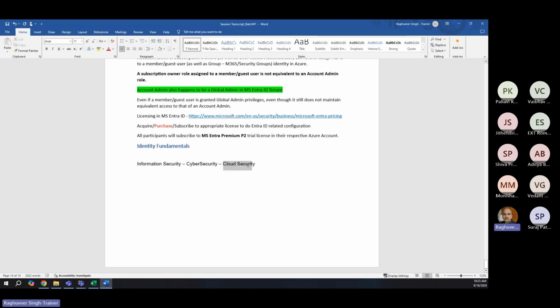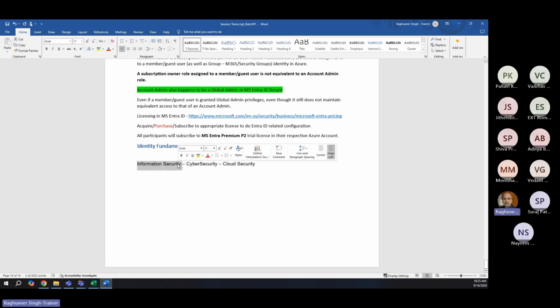So cloud security is a subset of cybersecurity. Cybersecurity is a subset of information security. So at the end of the day, it is information security that we all do, because you don't secure clouds.